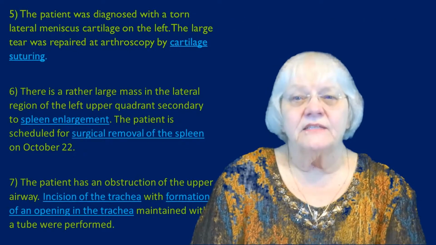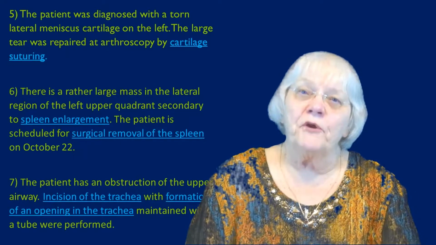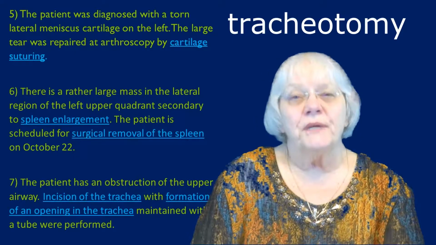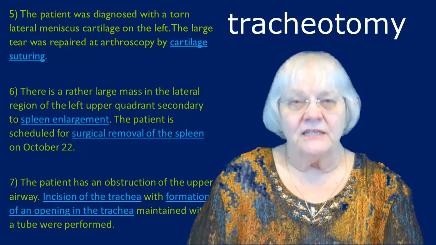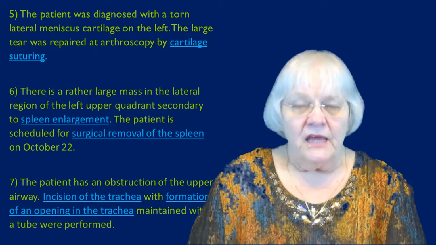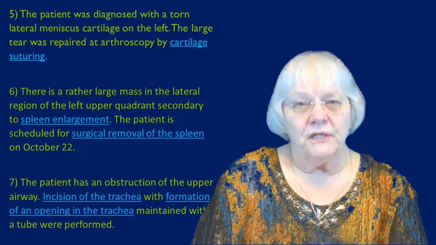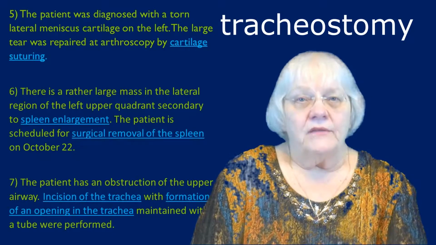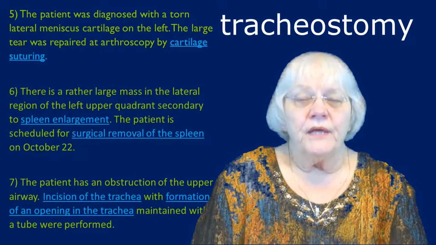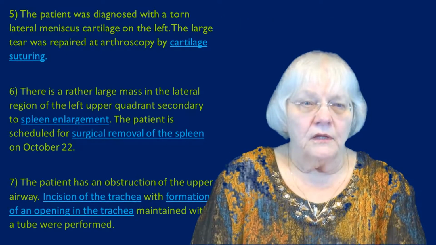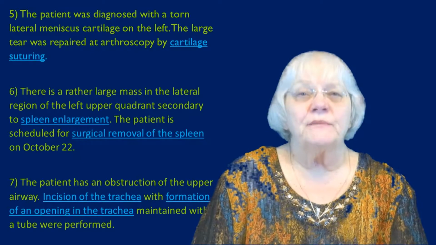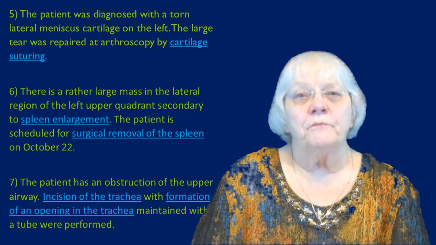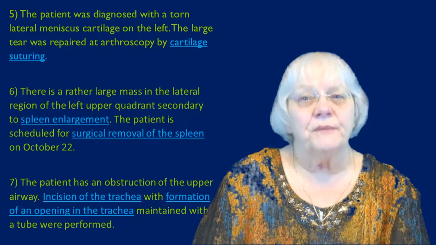Finally, number 7 says this patient has an obstruction of the upper airway. They're going to have an incision into their trachea, which is a tracheotomy, and a tube is going to be placed and another little sleeve type of apparatus. And this is going to make it into a semi-permanent, hopefully semi-permanent opening called a tracheostomy. And this is, like I said, hopefully going to be there just long enough for the blockage to be removed and perhaps healing to occur, and then they will reestablish the normal airway breathing at that point. But that's a tracheostomy.